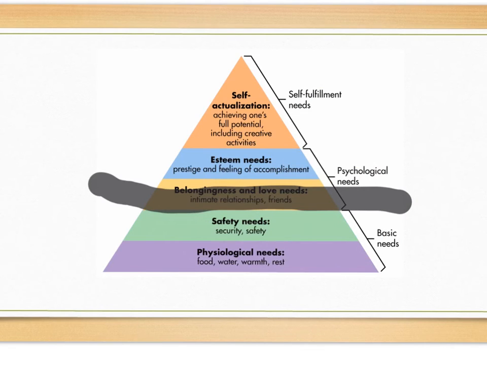So some employers would offer cash incentives for those that were motivated by the lower levels. This might be a piece rate system, might just be a permanent contract, a well-paid permanent contract. But employers also realise that some people need to feel like they belong and have friendships within the workplace, so therefore they can start to think about offering work-related events, days out, nights out organised for them.